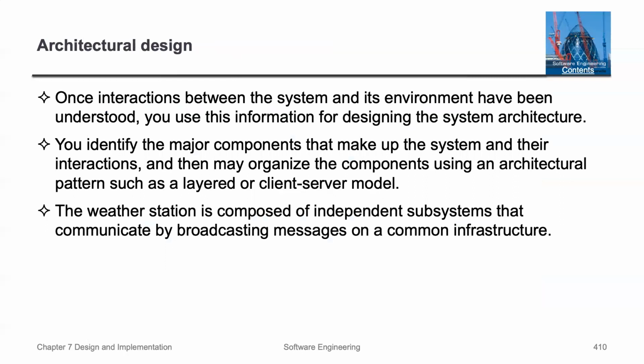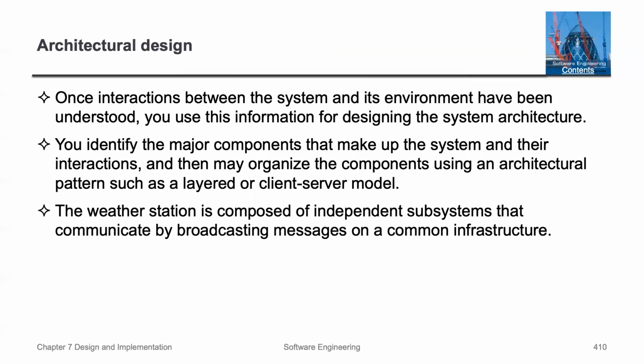So what about architectural design? Once interactions between the system and the environment have been understood, you use this information for designing the system architecture. You can identify the major components that make up the system and their interactions, and then you may organize the components using an architectural pattern, such as a layered or client-server model.